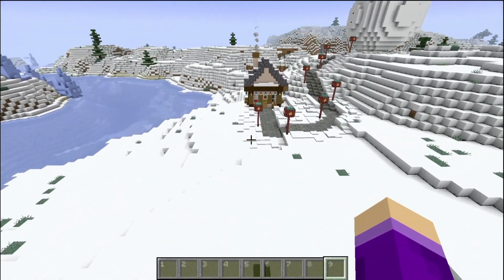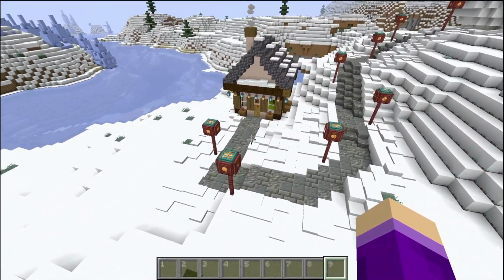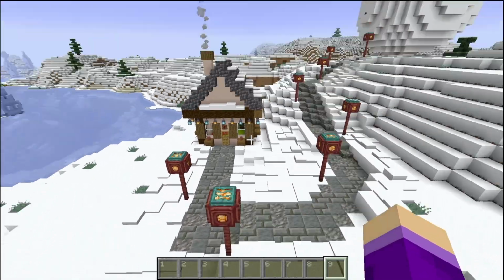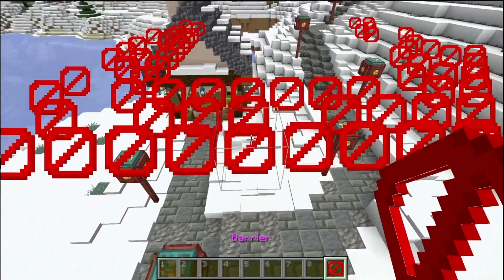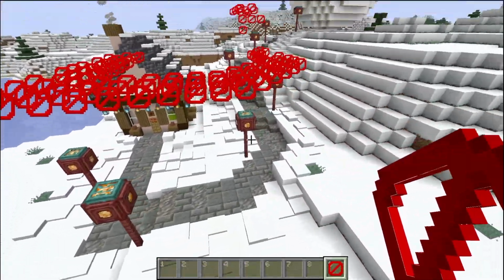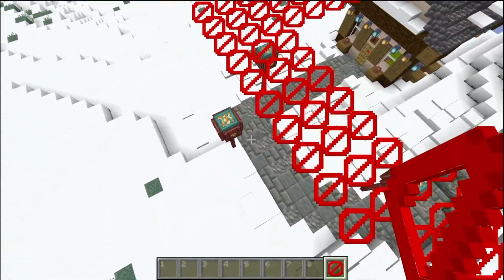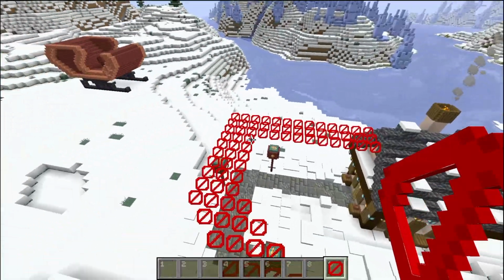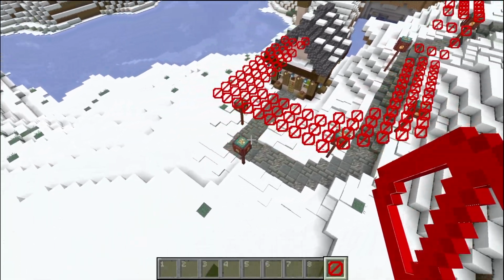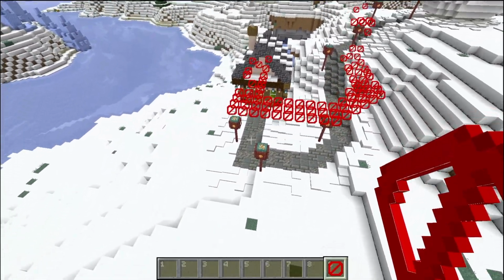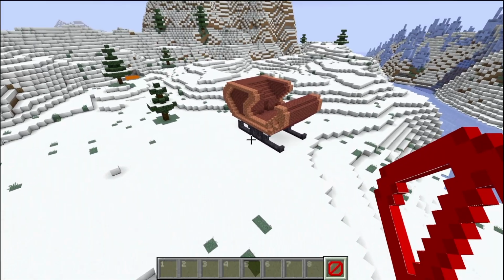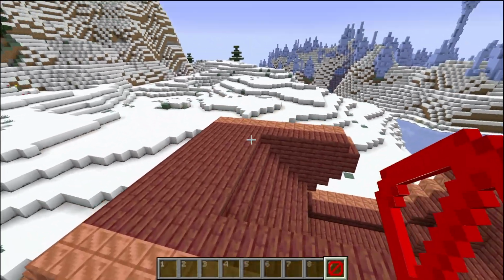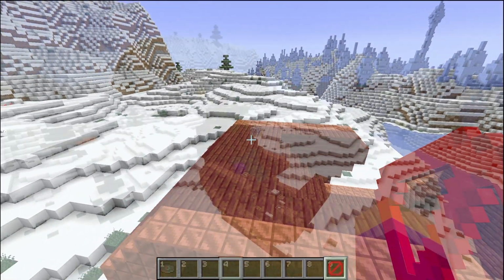But also during that time lapse you wouldn't have seen it, but I have actually got rid of all of the snow here, and I've used barrier blocks above it so that we don't have to experiment with string and accidentally break some string or something. So that goes all the way up. And of course later on today we will be building the path over to Santa's sleigh. But let's see what I can come up with for the sack of toys.